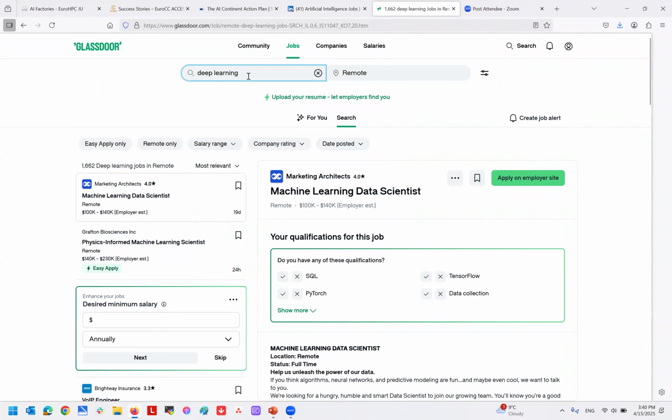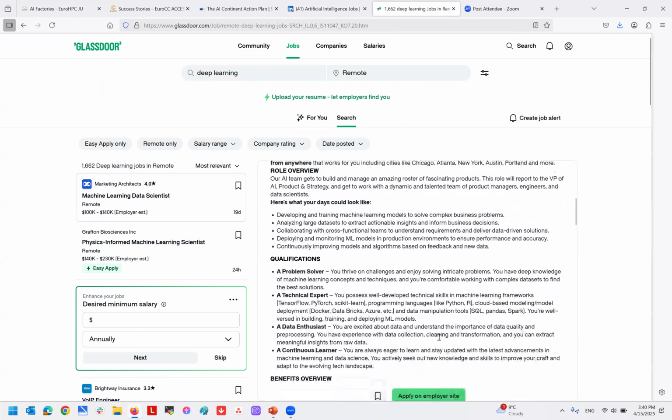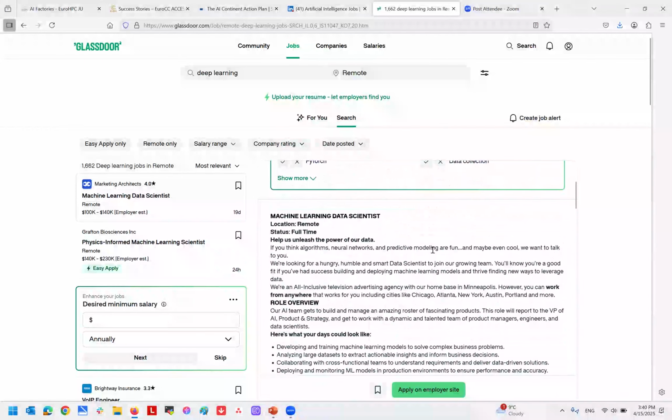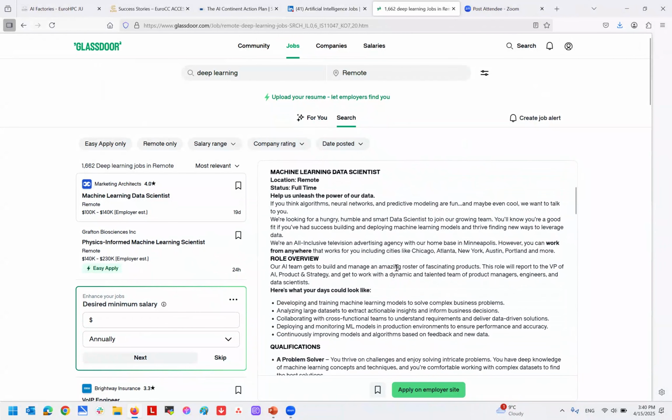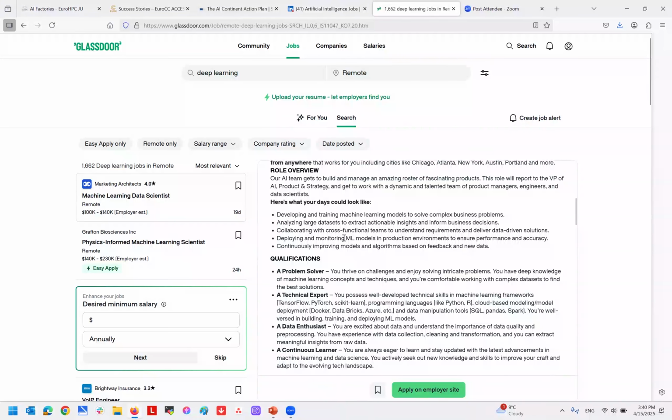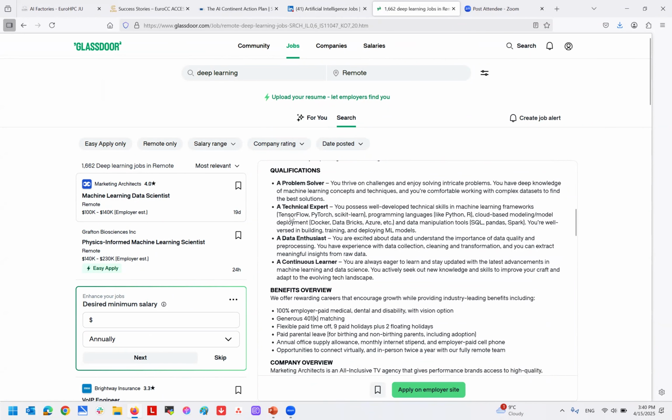I put in just deep learning to have something different from artificial intelligence, machine learning, data scientist. And also if you go through the different details here, you will find machine learning models, you will find different elements, TensorFlow, something you already learned in your assignment that you had already on the slide, which is related to good jobs. Again, complementary would be Azure, Spark, things we talk about in the cloud course, right?